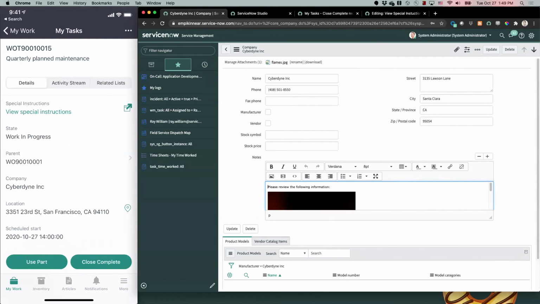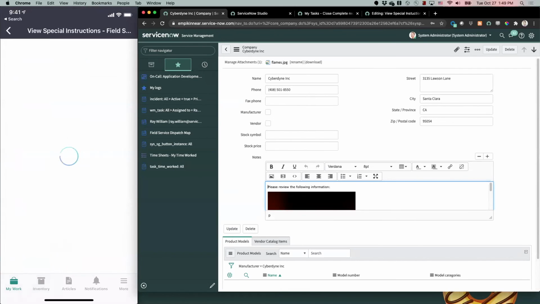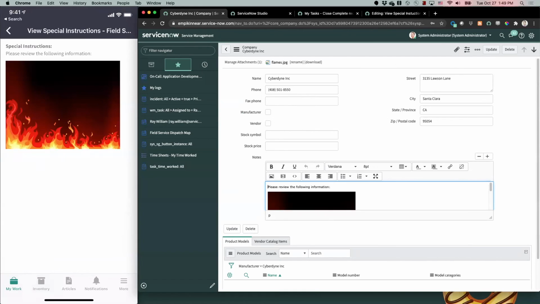If I tap in the mobile app, you can see I've created a field navigation here where, from the user's perspective, I'm still within the mobile app, but actually we're breaking out to an HTML page that's being rendered from the portal. So that's how it looks in the mobile app.